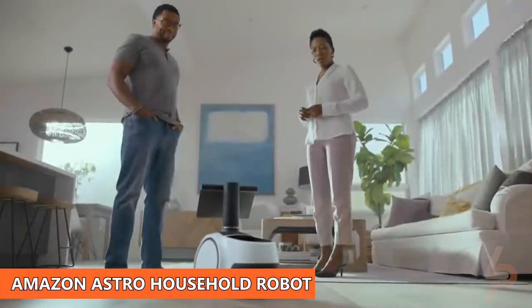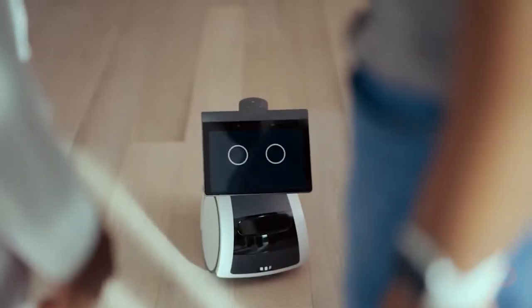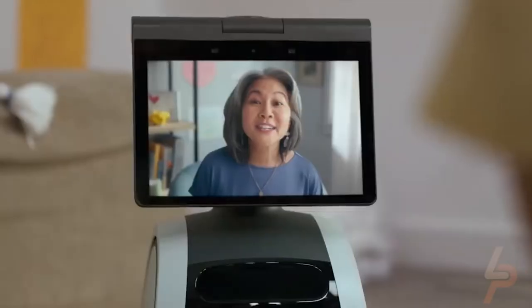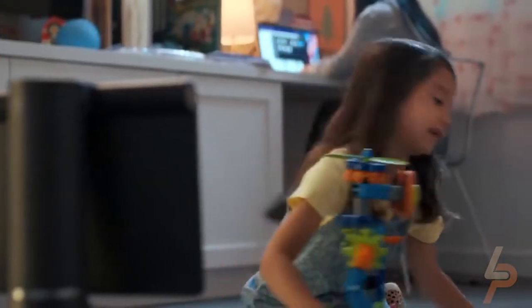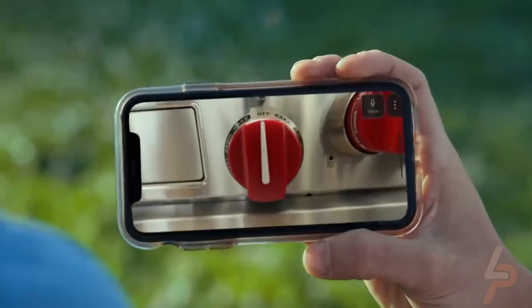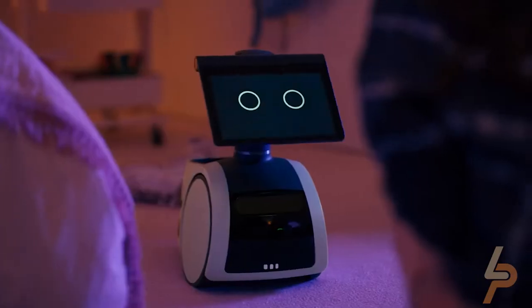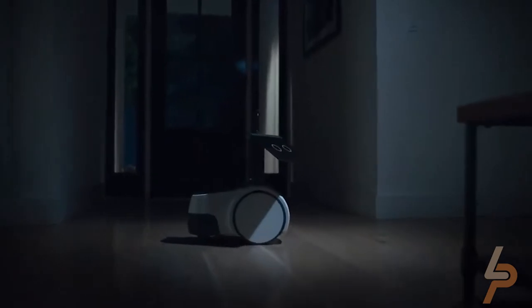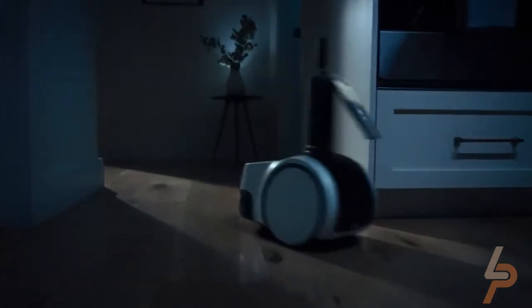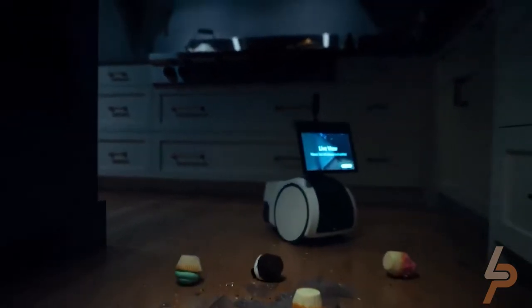Amazon Astro Household Robot. In late 2021, Amazon announced a trio of new household robots during a live virtual event. Unfortunately for early adopters eager to get their hands on the coolest tech gadgets of 2022, these bots are still only available by invitation and not the general public just yet. However, you can apply to receive one through Amazon's Day 1 Edition program. Our favorite robot of the lot is the Astro, an anthropomorphized household assistant that can move freely around your home to keep an eye on things. Treat it like a pet or use it as a security drone — the choice is up to you. Head to Amazon to request an invitation to be one of the first people to own the Amazon Astro Robot.